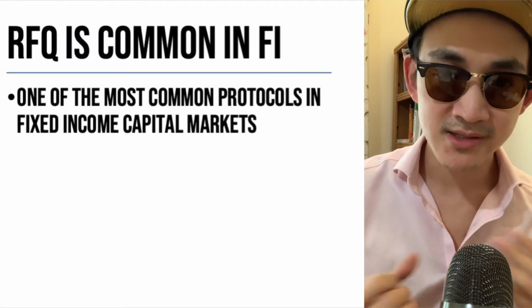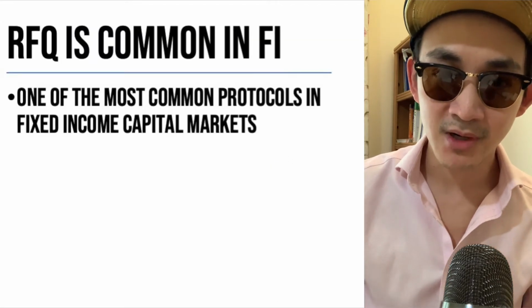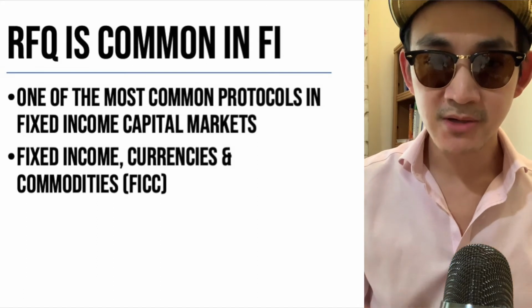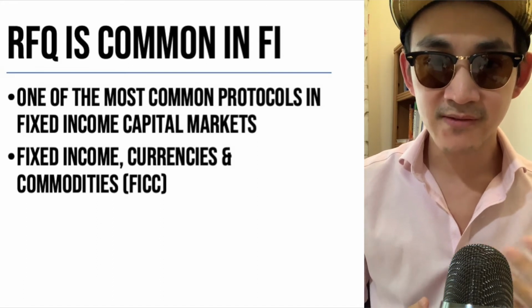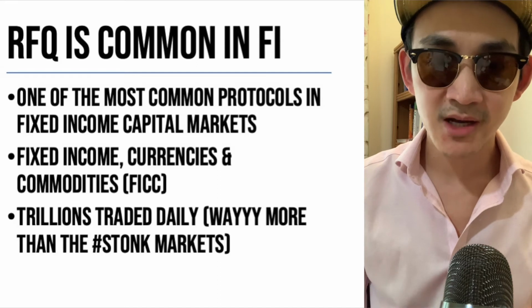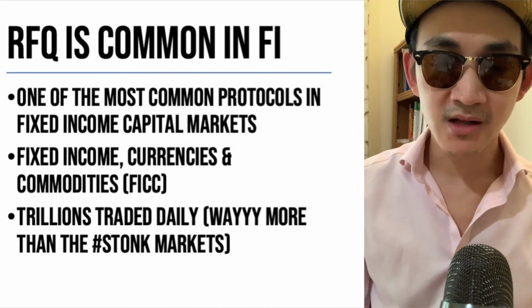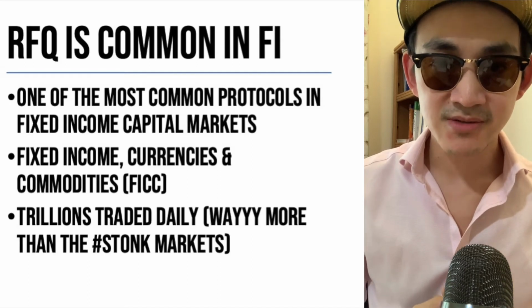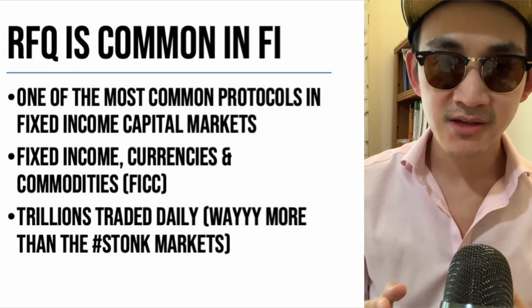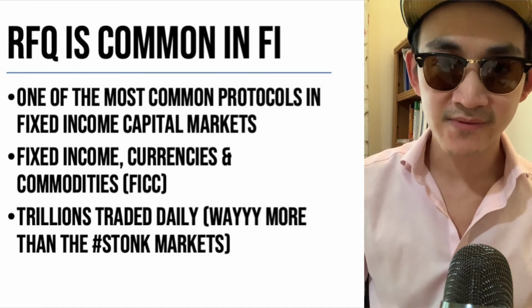because there is precedent for RFQ in the capital markets. If you look at the deepest and most liquid part of the capital markets, that's FIC, or fixed income, currencies and commodities, literally trillions of dollars trade in these instruments using these protocols every single day. It literally dwarfs the size of the equity markets.